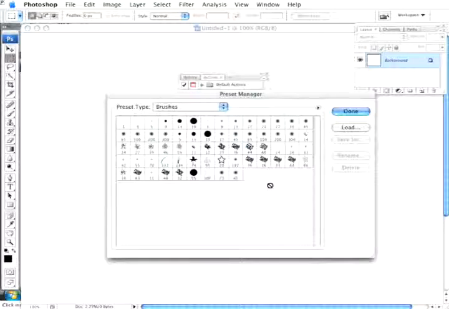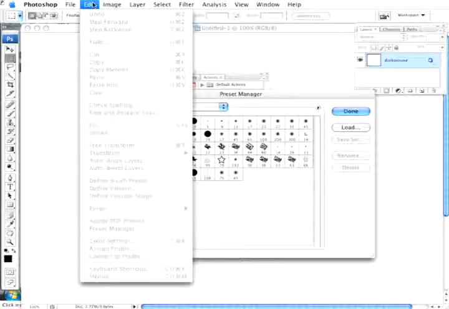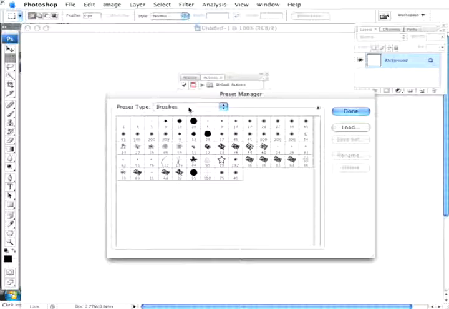Go into your earlier version, go into that Preset Manager. Again, it's right under the Edit menu. Go find your presets and save them off. You don't have to save all of them. If you know only the last few, just click on them and save those. And that's how you load them.